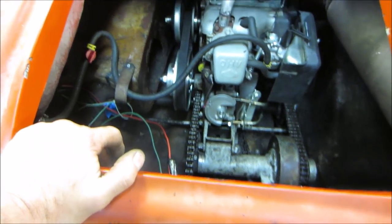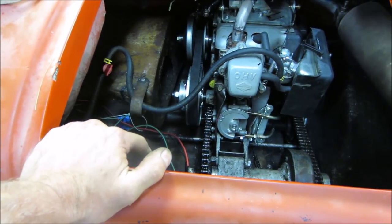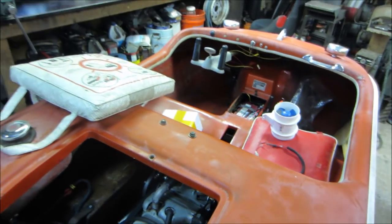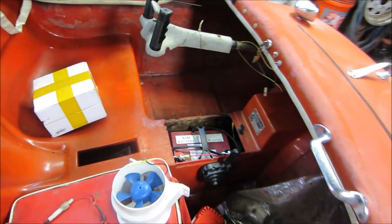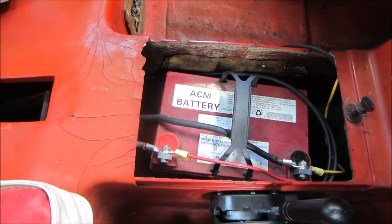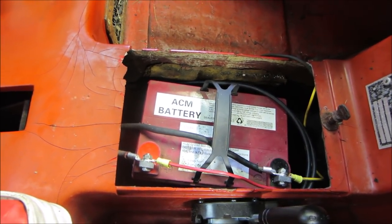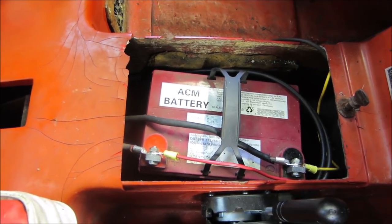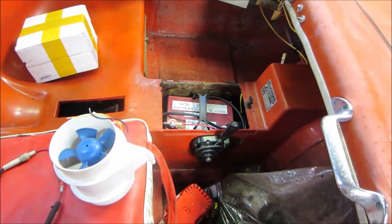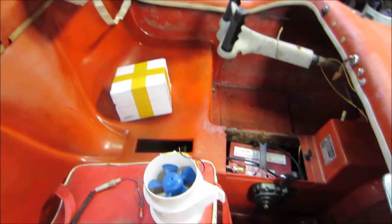On a regular boat when you fuel up, you run a bilge fan that changes the air out — usually five minutes before you fire it up — so if there's a spark it doesn't ignite the whole thing. Hopefully we can just use it in that aspect and not run it all the time. We also have a master link that's just tapped back together. The battery in there is a deep cycle electric wheelchair battery, and I actually have two of those, so if we run the system down I'll just put the second one in.